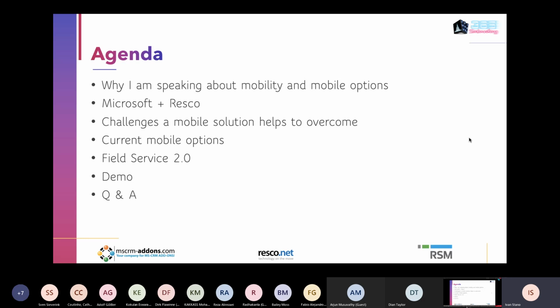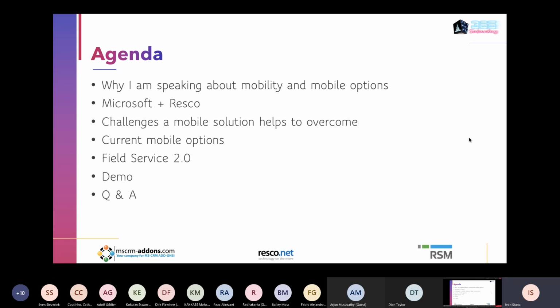So, agenda, I know we have 50 minutes to cover all the topics and all the thoughts here. So first, I'll explain a little bit why I think this topic is kind of relevant for Resco and myself to talk about. I'll talk a little bit about Microsoft and Resco, about the relationship, explain how it works, what we agreed on, and some of the changes that are happening and that are planned for the future. Then talk a little bit more general why mobility is so crucial and so important in the field service scenarios, why there's no customer without a mobile workforce when it comes to field service. Then portray the current mobile options, what customers have, what those look like when they're considering mobility. I'll explain Field Service 2.0, a new solution or new initiative that we put together for customers who are seeking or looking for more advanced mobile capabilities.